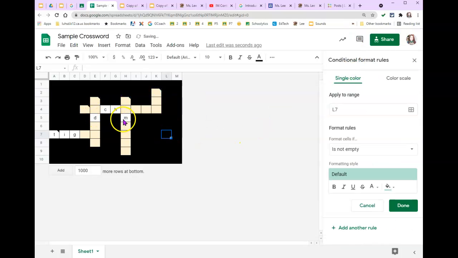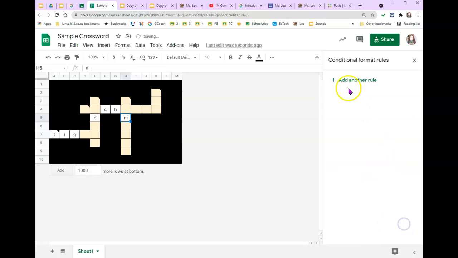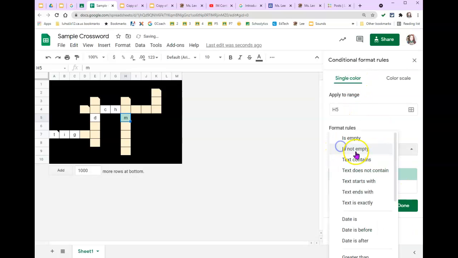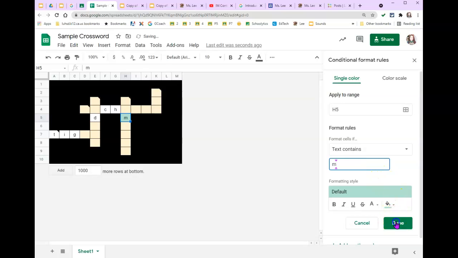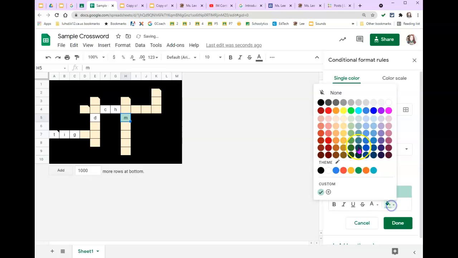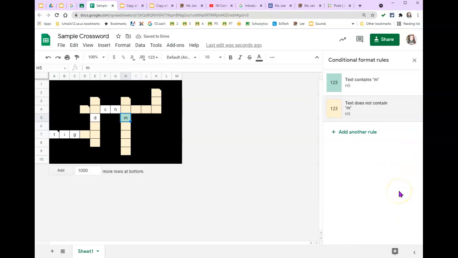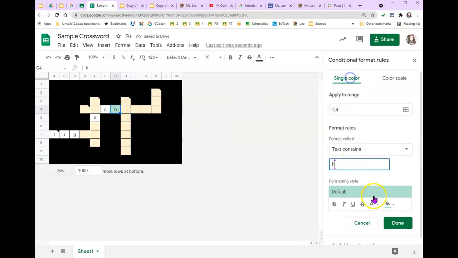Okay, so I'm going to show you what I screwed up earlier and did wrong another time. So these are down to the individual letters. What I did wrong at another time was I went here, hit done. Sorry, text contains an M. Done. Add another rule. Text does not contain an M. Change the color to yellow. Done. I hit the delete key right now thinking I'm deleting this M. It deleted the rule. So just be careful. You can always undo it and then just click over here on the M.